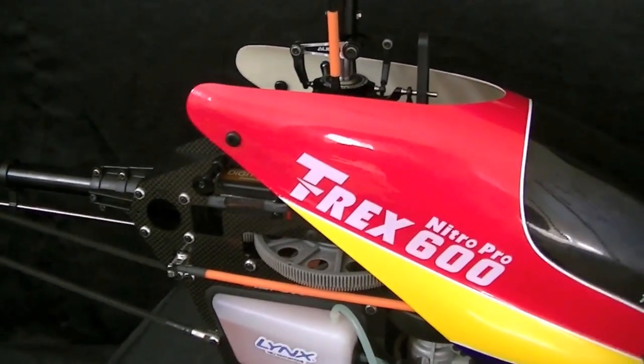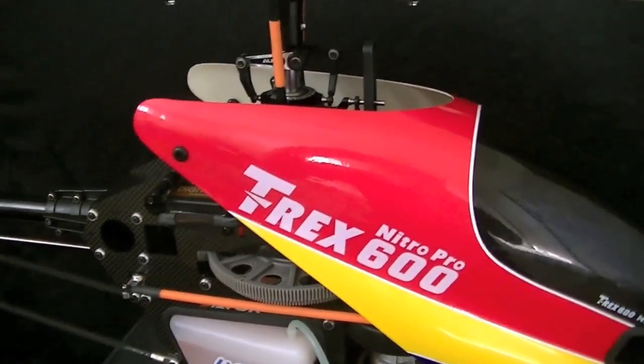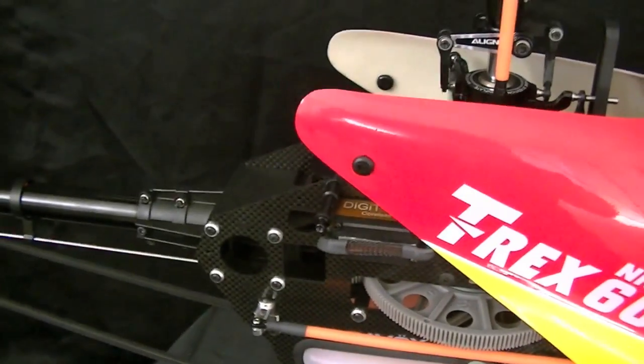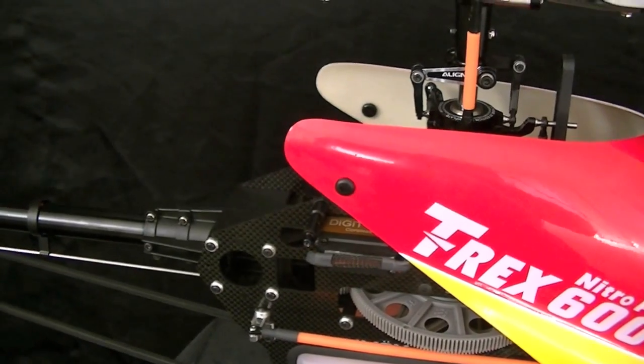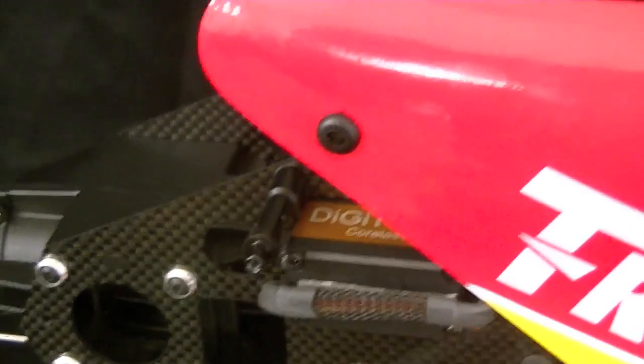They make the magnetic ones and the quick release, but they're really expensive. I really like the thumb screws over all the different mounts available because they're actually the most reliable. I've seen a lot of the magnetic and the quick release ones have problems — not that they're not worthwhile.